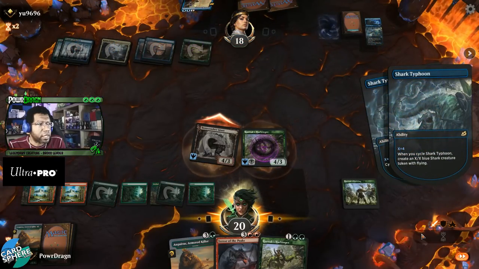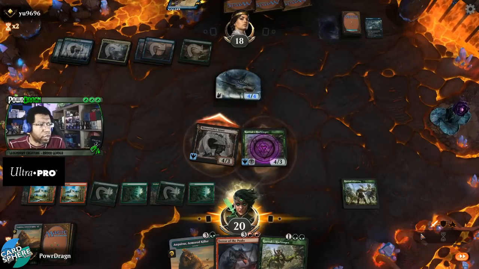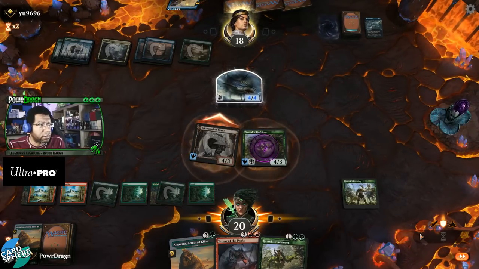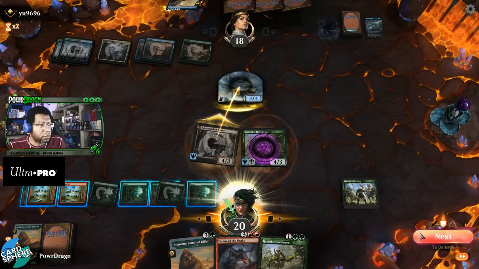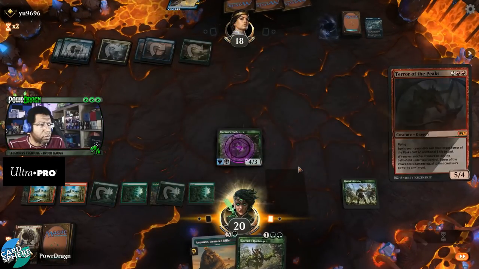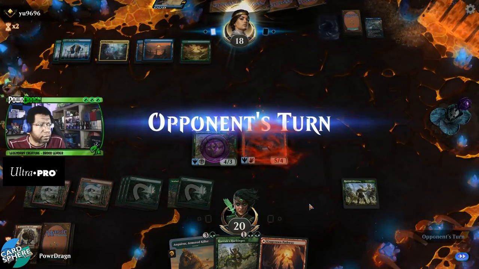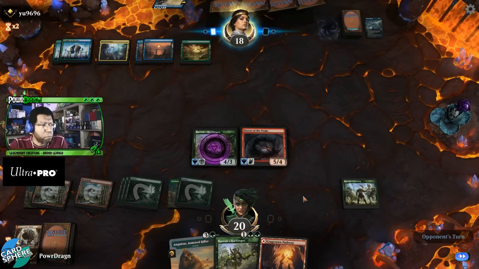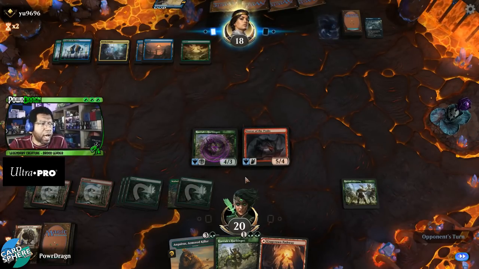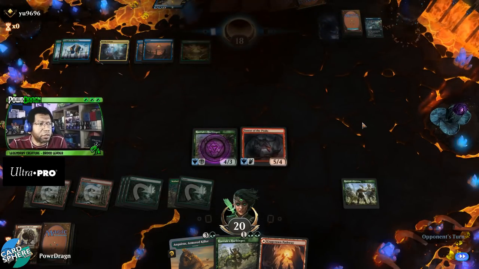Alright, you're going to Shark Typhoon for 4. And just trade there. Alright, I'm game. I'll take a card. I mean, I'd rather these both not be odd, but they're not playing any black they haven't shown us yet. So, yep, looks like that's going to do it.